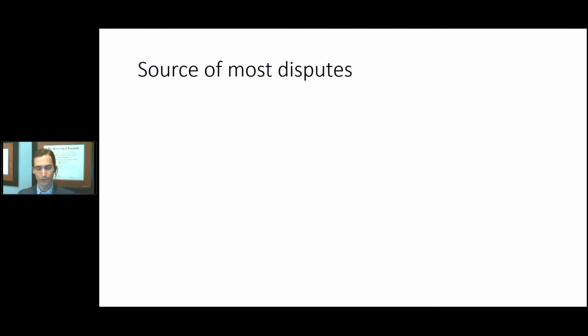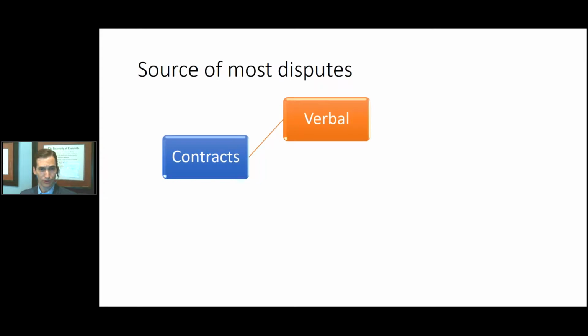So next we'll talk about the source of most disputes and how to address them. Piggybacking on what we just talked about, contracts are usually the main source of disputes, and there are verbal contracts, and there are actually contracts, as we just saw in the last example, that cannot be verbal. So you can have a verbal agreement, but there's a certain segment of contracts that must be in writing. A good example was the last slide where we talked about work for hire agreements to transfer ownership of property rights and how that must be in writing.